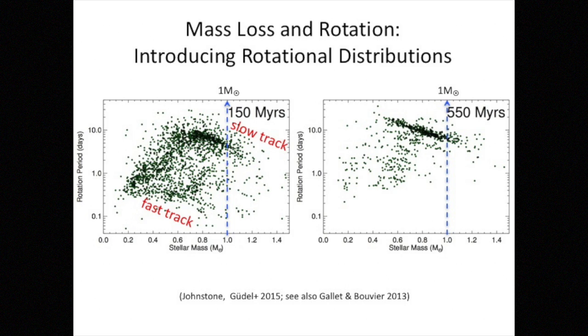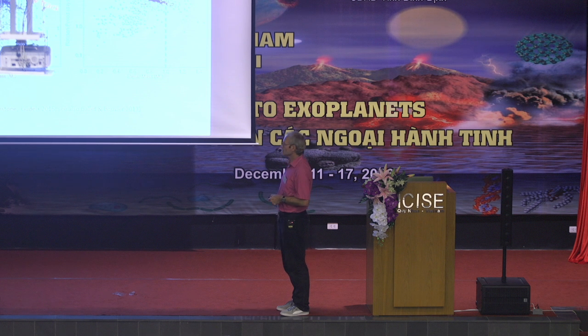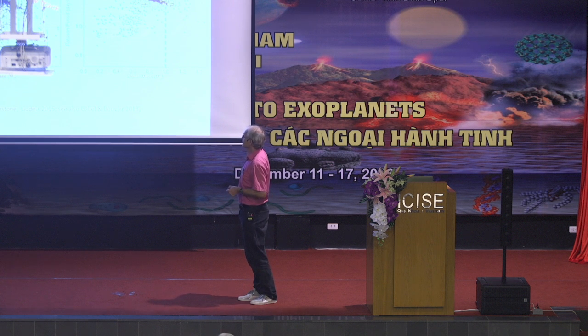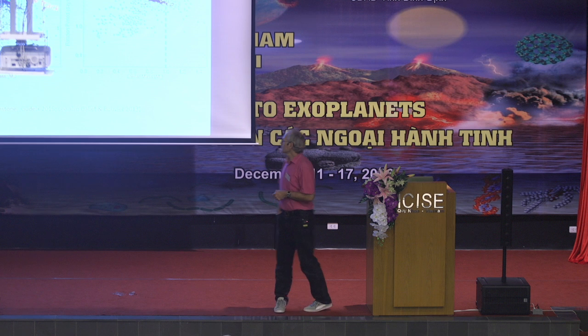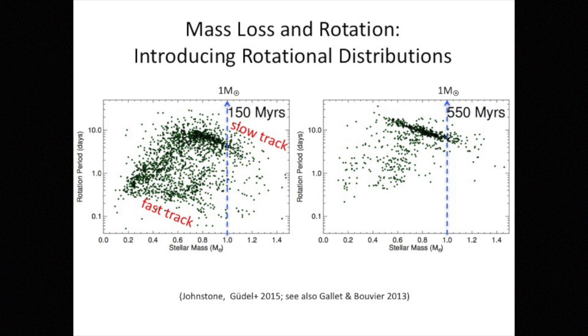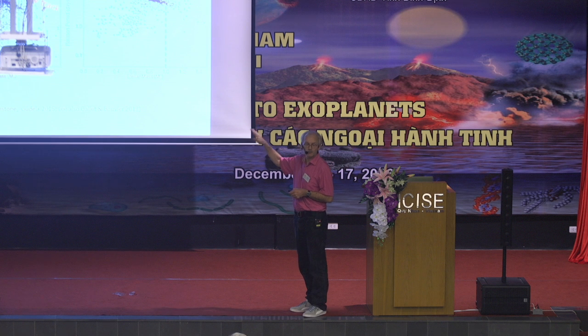We collected, just from the literature, a lot of data here, rotation periods. You can just barely read this. This is rotation period in days, stellar mass. This is a collection of data for stellar clusters of about 150 million years. You see a very wide spread of rotation periods. Contrary to what people sometimes say, like young stars rotate rapidly, that's not quite true. You see, in fact, rotation periods of 0.1 day to about 10 or 20 days at 150 million years. If you go to all the clusters, like here, 550 million years. This is a collection of data, again, from the literature. You see that this has completely changed, and we now get really some sort of convergence. All rotation periods are up here at about 10 days. So there's some sort of evolution that takes place between the first and the second picture here from 150 to 550 million years. And this is a very important age range for planetary scientists, because that's when the atmospheres evolve, the initial atmospheres.